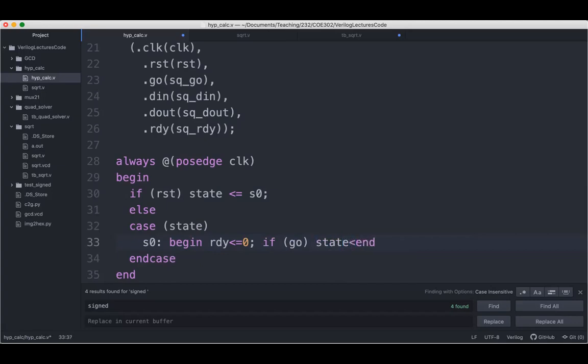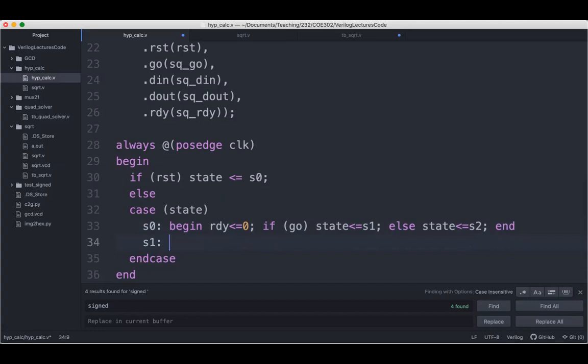State is S1. Otherwise, please, when you look at this video, make sure that you have a snapshot of the ASM chart to check whether I'm doing this right or not. So else state is S2. Yeah, S2.